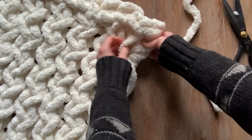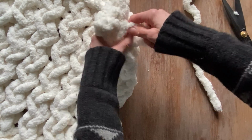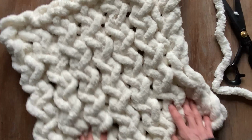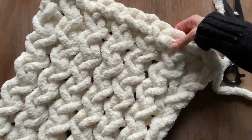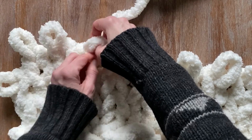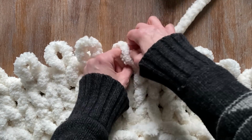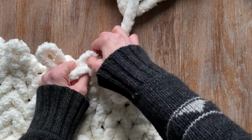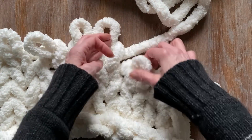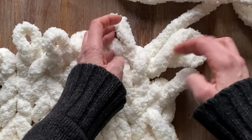You can cut the tail a little bit shorter if you want to, but I generally will weave it in, and plus we're making a pillow, so if it does dangle in the back, it's going to be on the inside of the pillow. For the back side of the pillow, I'm just going to do a regular knit stitch, and I cast on the 14 stitches exactly the same way I did with the zigzag panel. So I'm just going to carry it through. I'm going to make the exact same amount of rows to match my pillow.